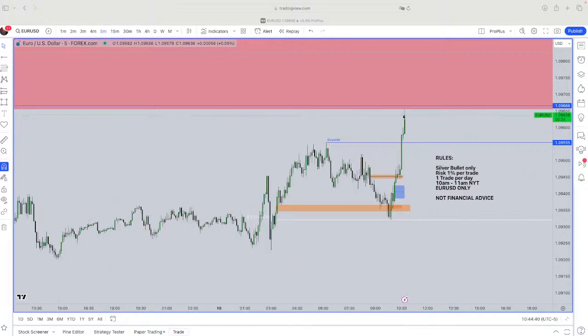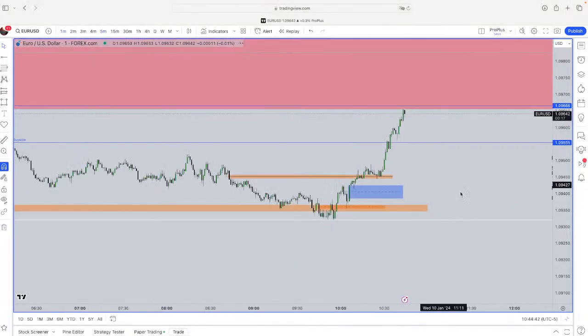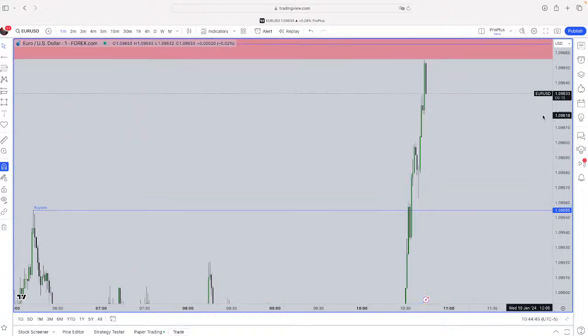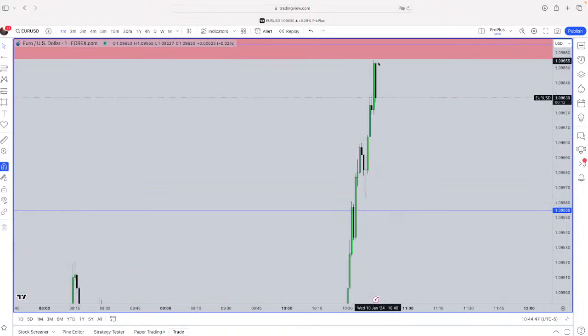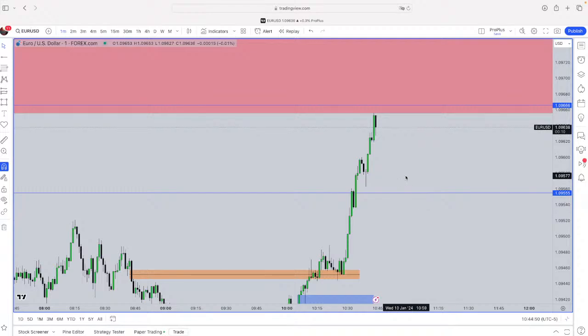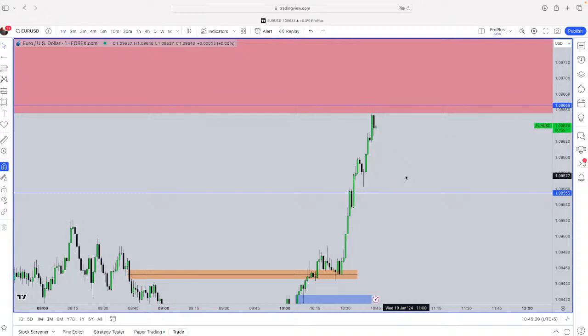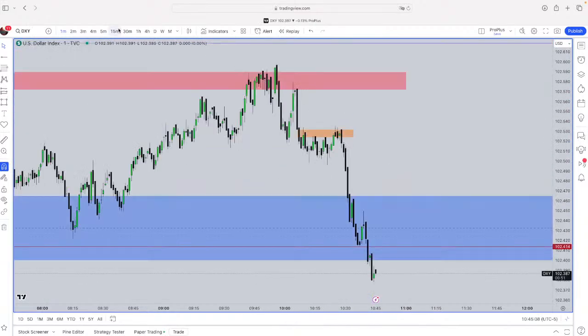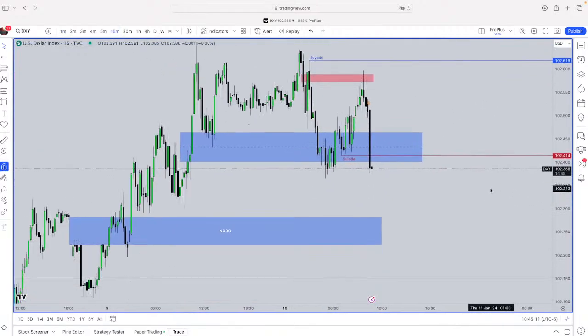So yeah, look at the reaction on the low of the daily to the T of that. So that's why it's good to just always have the higher time frames added into your lower time frames. See dollar. Next draw for dollar will be this sell side down here, and after that sell side and back into the daily opening gap.